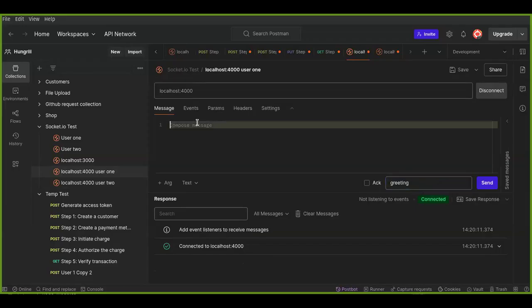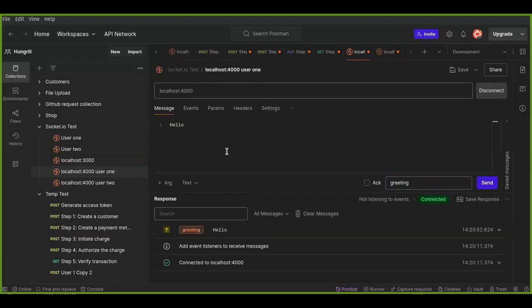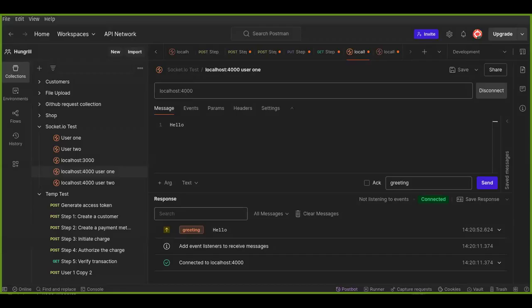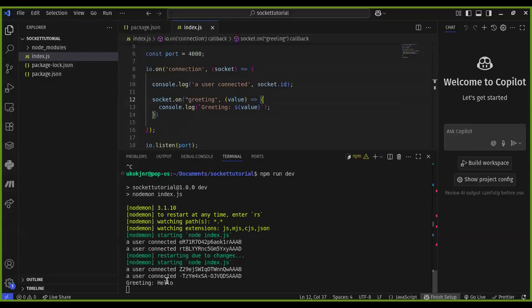And then the message here that user one wants to send could be maybe a JSON, maybe a text. I could say hello that way, and I send that greeting, right? Once I send it, okay, sorry, I'm not sending it to user two, I'm just printing it out. So if we come back here, you see greetings as hello, because I'm just printing it out.